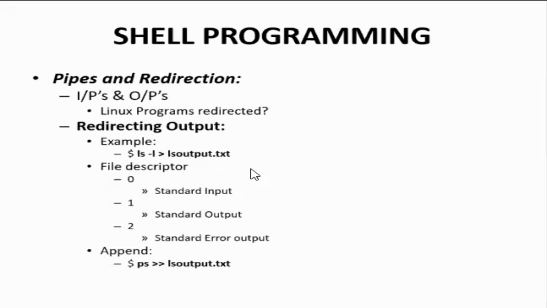Till now, we have redirected to a user defined file, that is ls output.txt or something like cat greater than some file name. The file name may be given by the user, which is a regular file or it may be a special file. But my intention is I would like to write the data onto the standard output file or standard error output file. So in that case, I need to prefix the greater than operator with the file descriptor number.